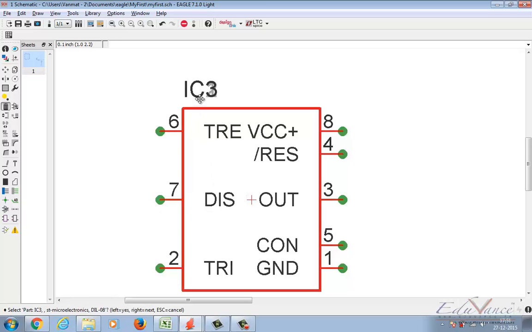Now it highlights which particular instance of that component you want to delete. If you now right click, it hops to the next instance. Now if I right click again, it will move to the other instance. Now as of now it indicates that I have the delete tool selected. I have IC1 selected, so this will delete the IC1 instance of this particular component.